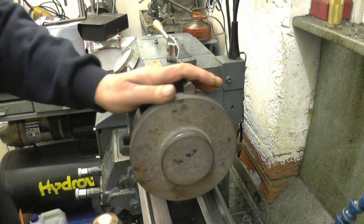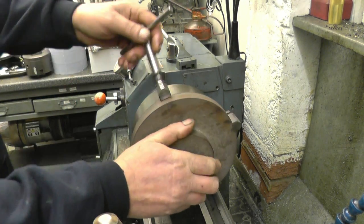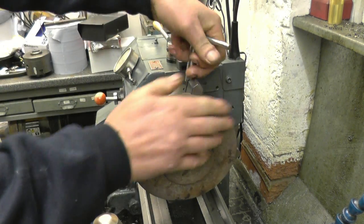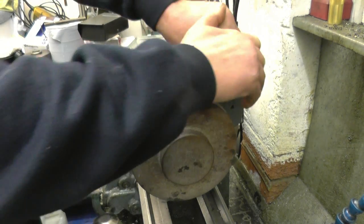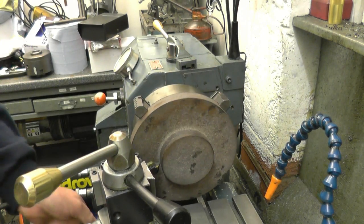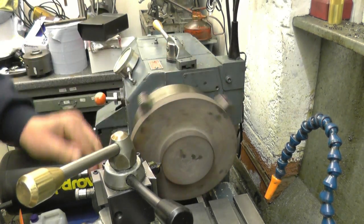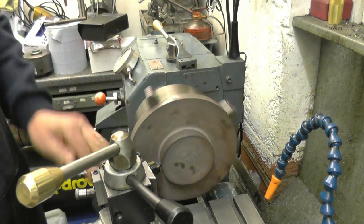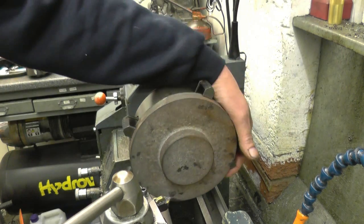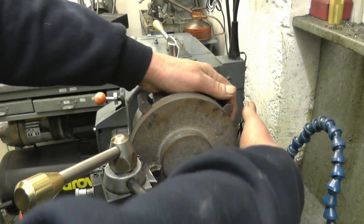I've got the castle mounted in the four-jaw chuck. It's probably worth putting a clock gauge on this to set it up because the surface finishes quite rough on it. It's actually not bad there. It will not be perfectly round - it is just a rough casting but it does feel reasonable. You can see there's quite a bit of jaw sticking out; it's the biggest chuck I've got. What I've got to make sure is that the lathe carriage clears the jaws underneath there, which it does - there's plenty of clearance.